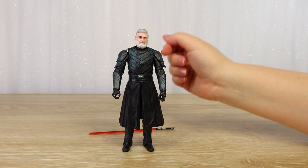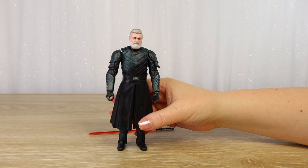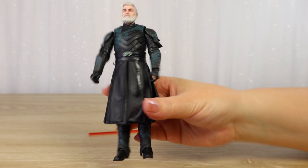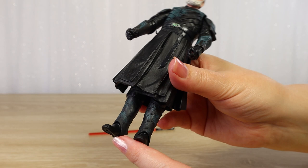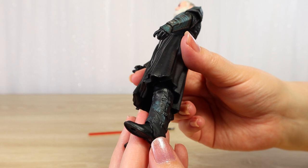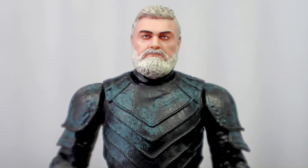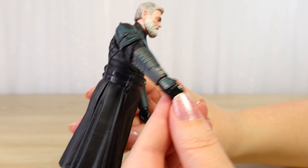I think that's a pretty cool figure. I think the likeness is good, and it can be hard to make a pretty much all-black costume look interesting. But with that accent color and the detail taken to the fabric components and the small number of armor pieces, I think they're all very, very cool. Looking at the shins, they definitely look like a digital print to my eyes. We can also see his ring painted there on his finger — it's silver with a dot of green on the top. That's a really fun detail — no rings on the other hand.